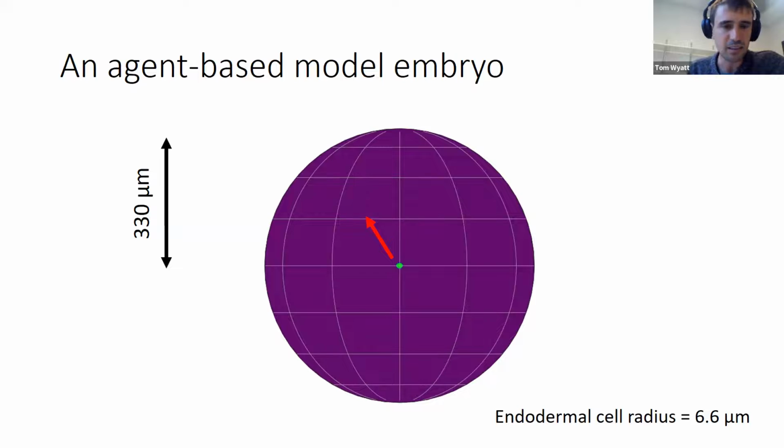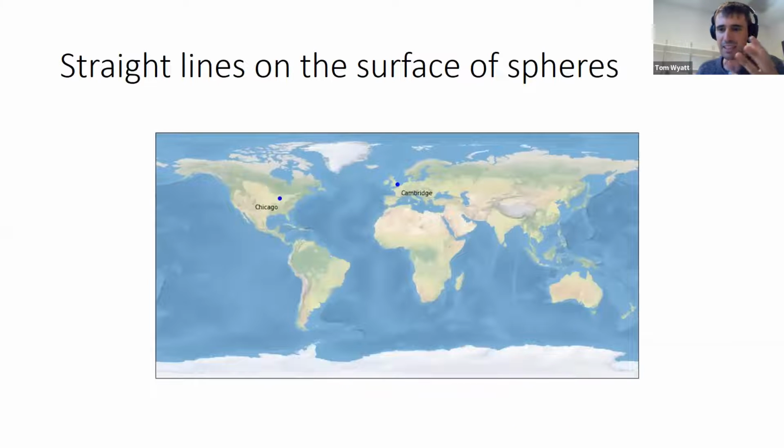And just as a slight digression, just so we're all thinking in 3 dimensions, I'll remind you, it's not always intuitive what it means traveling in a straight line when you're on the surface of a more complex geometry. So on the surface of a sphere here, we have a map of the world, and we might be tempted to draw a straight line like this from Cambridge to Chicago, but in fact, the straight line between those two places, the path which is the shortest total distance, is this one here.